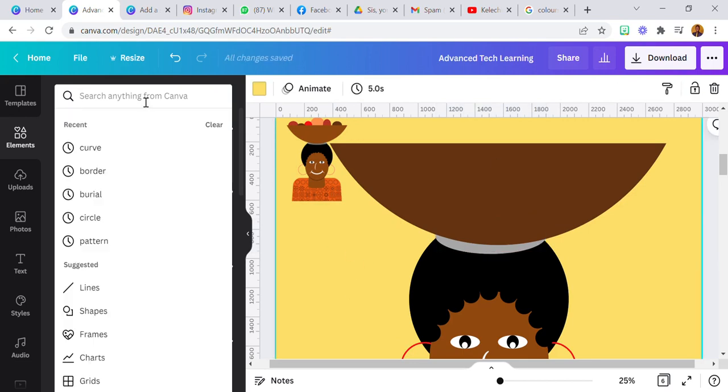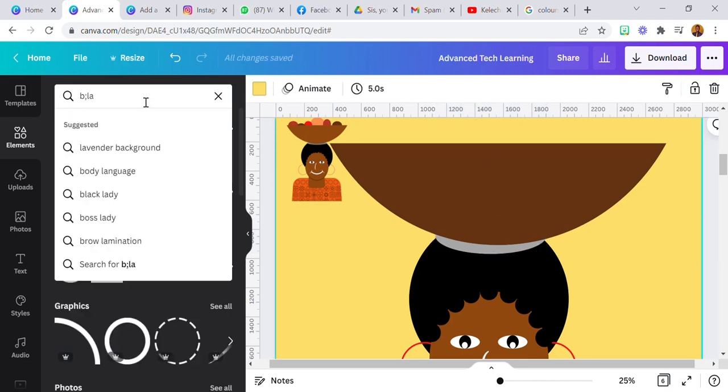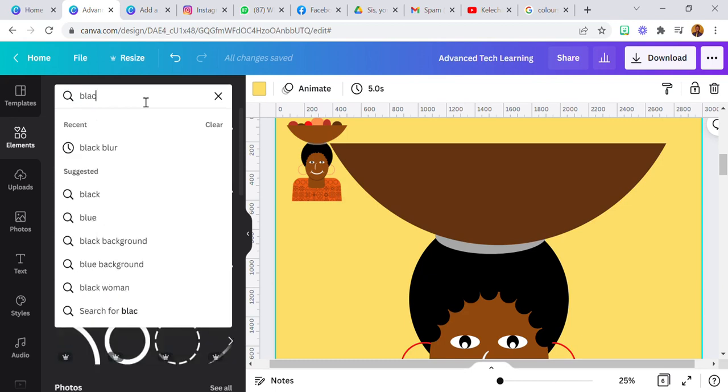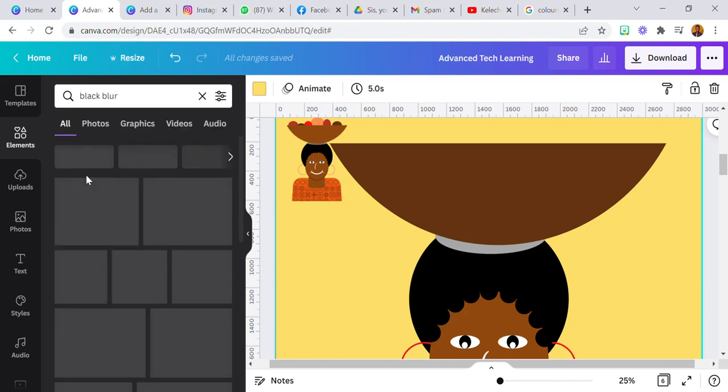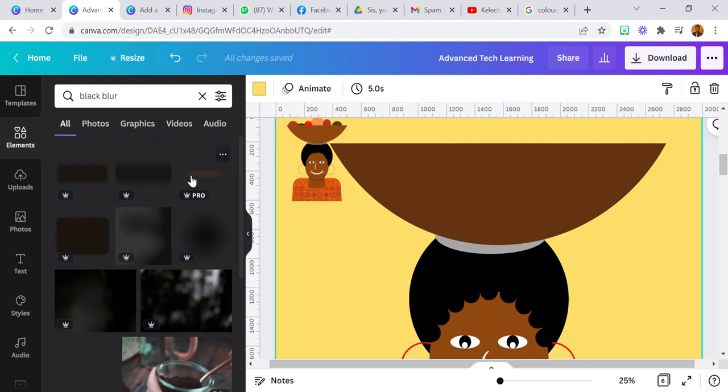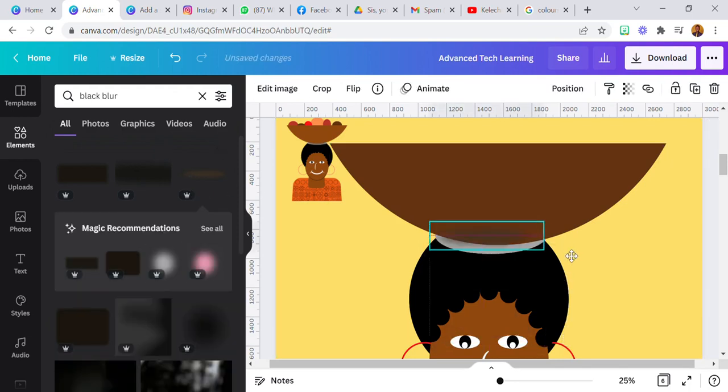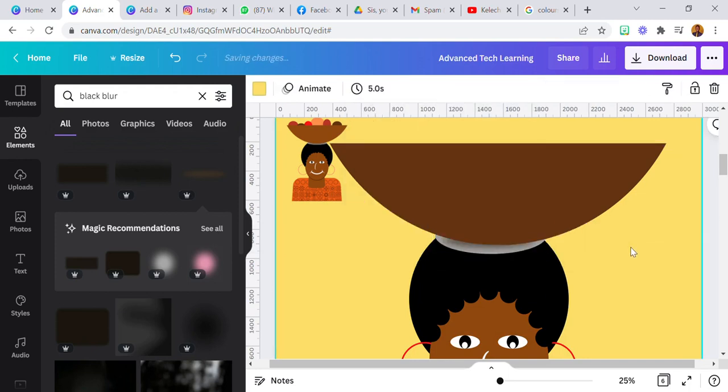And then I added a shadow. Sorry, my voice is not loud. Sorry about that. Yes, this is the shadow. And then I placed it behind just one.